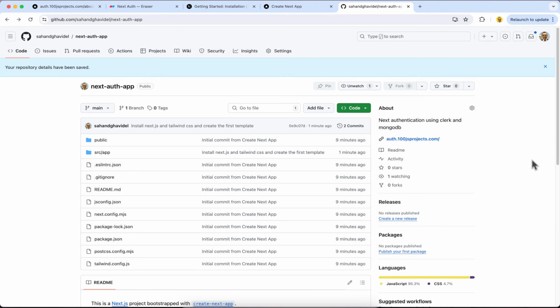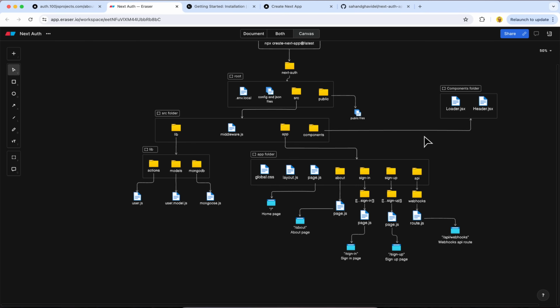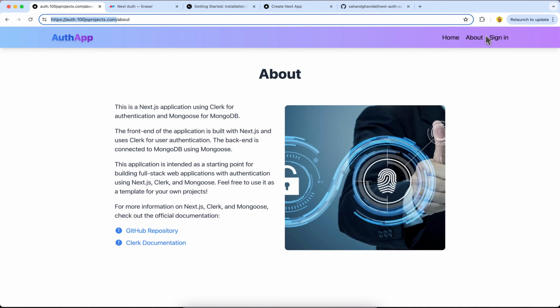All right. So in the next section, we're going to create a new component called header, and we're going to put this header inside our layout.js here inside the app folder. So it's going to be available in all pages. So we're going to focus on this header in the next section. So see you in the next section.